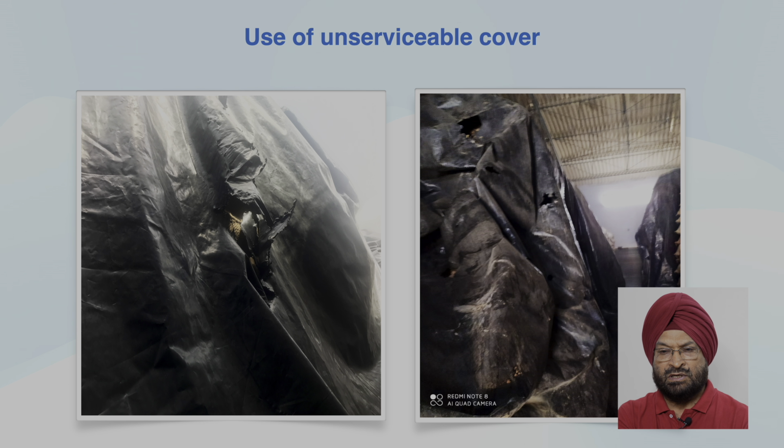Then other reason is that we use polythene covers which are unserviceable. Here you see big holes are there. The covers are cut and torn in both of the slides. So naturally, if you will not use the serviceable covers, there will be leakage of the gas and there is a failure of the fumigation process.